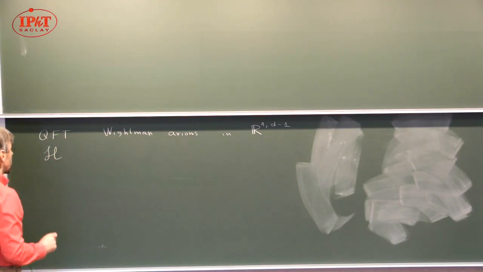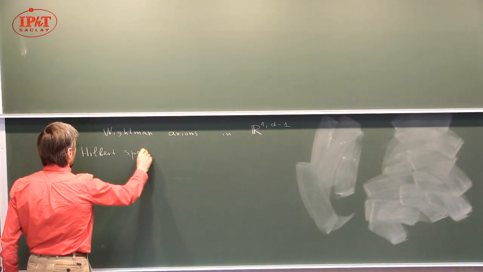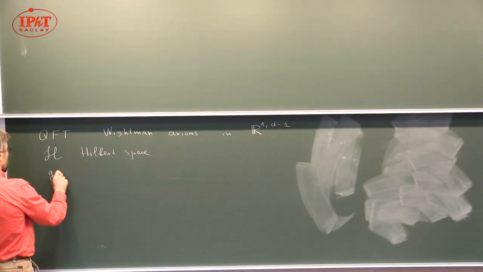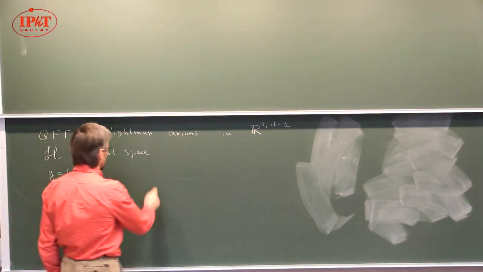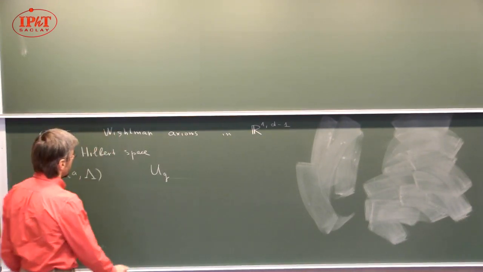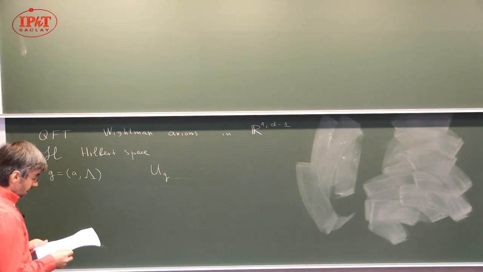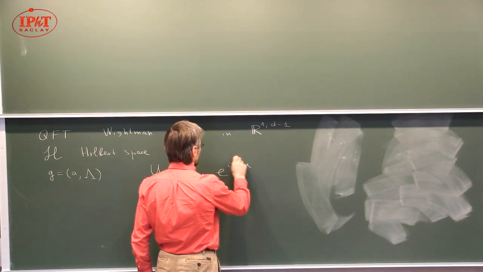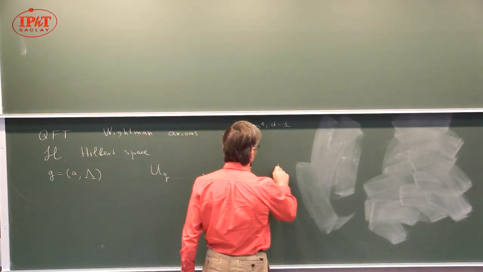We assume that there is some Hilbert space of states. On this Hilbert space, there's a Poincaré group which acts by unitary transformations. We have Poincaré group elements which are parametrized by a translation and some rigid Lorentz transformation. And with each of these Poincaré transformations, we have a unitary operator acting on this Hilbert space, which transforms it. In particular, we have translations, which are represented by e to the i P mu a mu. This is the translations representation.